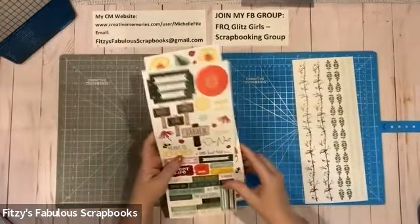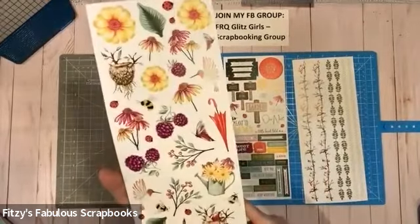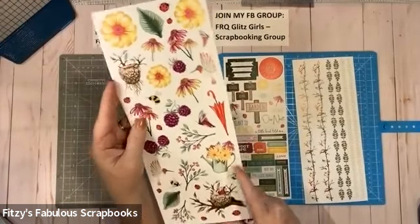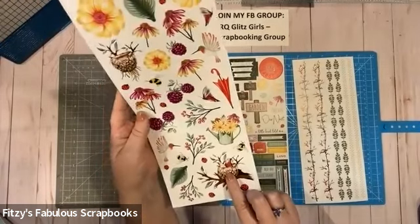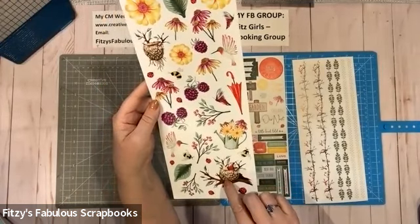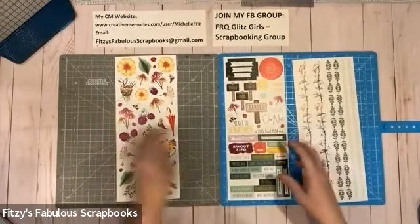All right, so now we're on to stickers. And again, those vibrant colors are back. Look at that. Look at the little bird's nest here and the watering can with flowers. We got the little birds in the nest, and just pretty flowers, little bees and ladybugs, birds.